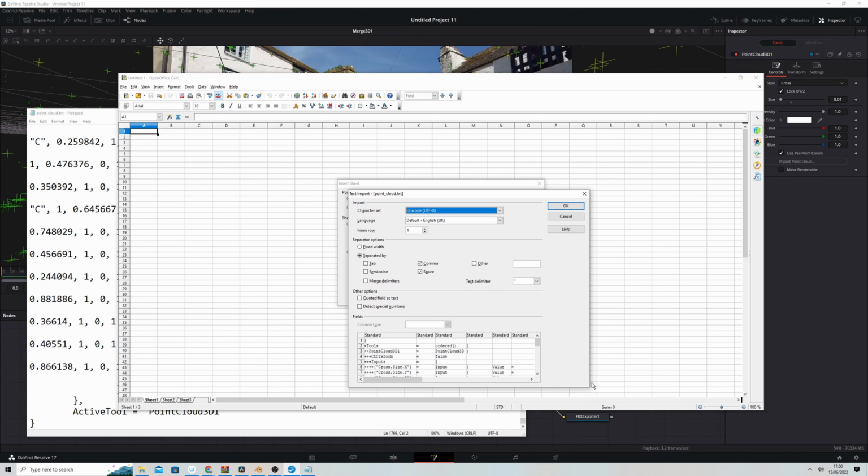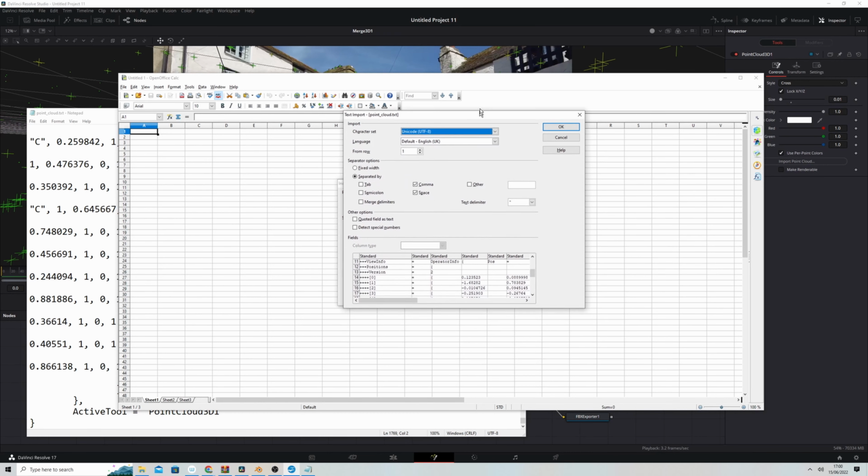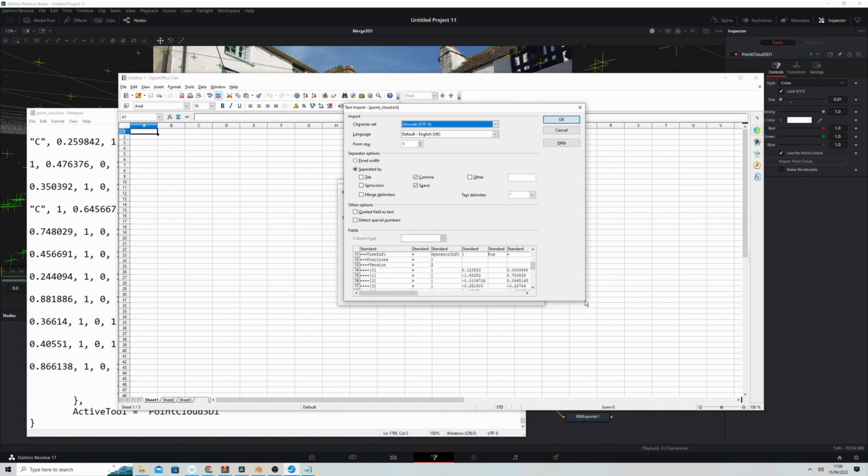The main thing is there's a lot of extra stuff in the copy and paste in the clipboard that we don't need, but we need these 3 columns. That's X, Y, and Z. We got that, so that's fine. And I want to make sure you've got the minuses and the decimal points and all that. So we'll go OK.